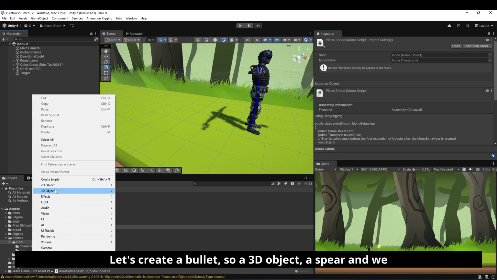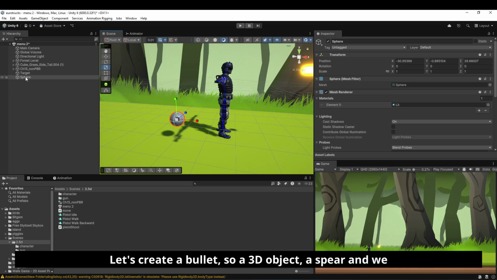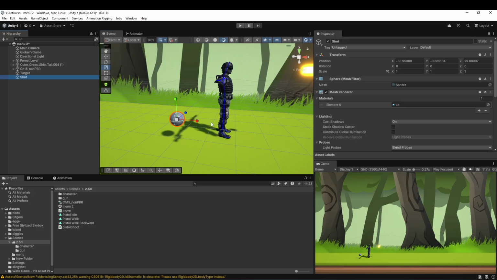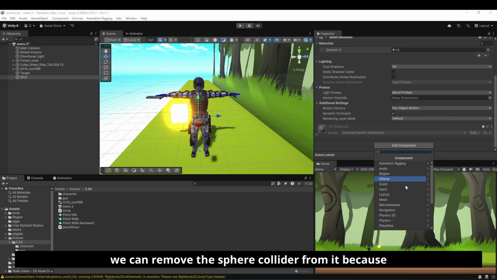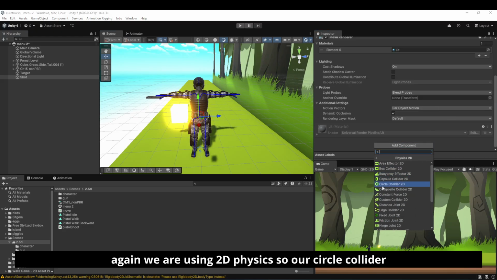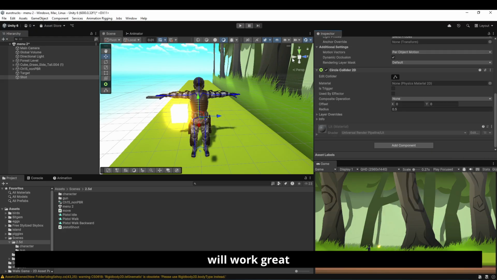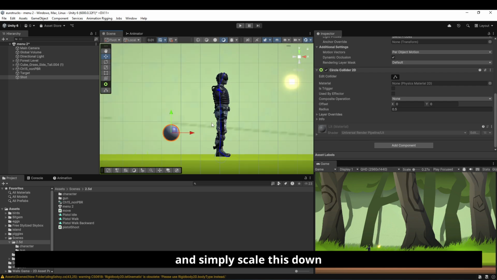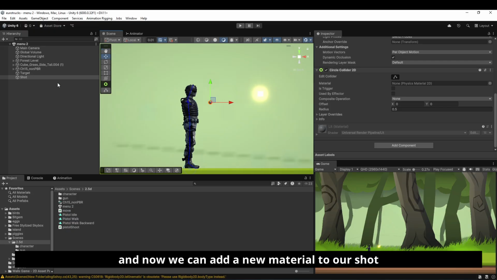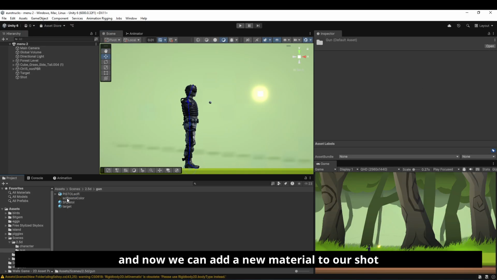Let's create a bullet. So a 3D object, a sphere, and we can just call it bullet or shot. We can remove the sphere collider from it because again we are using 2D physics, so a circle collider will work great. Simply scale this down, and now we can add a new material to our shot.